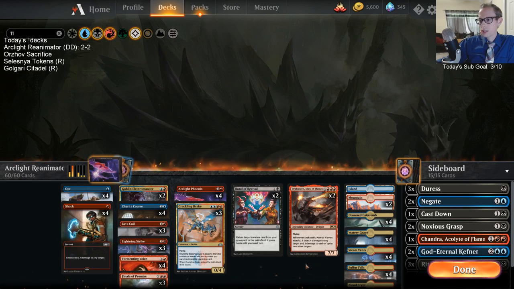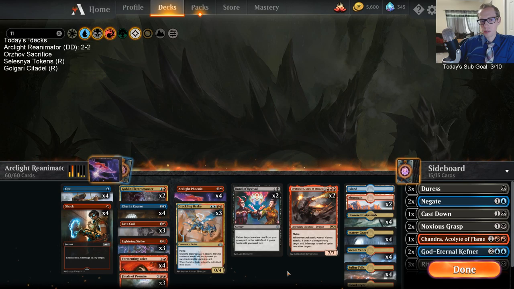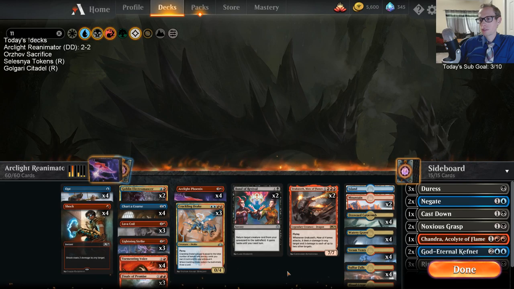I think that the decks that are going to give us the biggest struggle are just the counterspell heavy decks, like the mono blue kind of matchup. Yeah, Rattleclaw, I did enjoy it. This is my favorite Arclight deck that I've ever played. This one was pretty sweet.